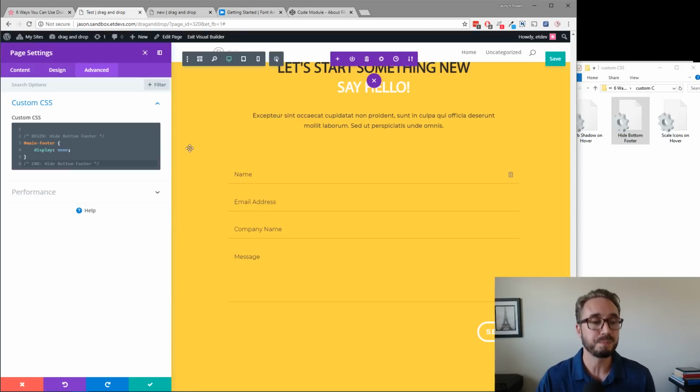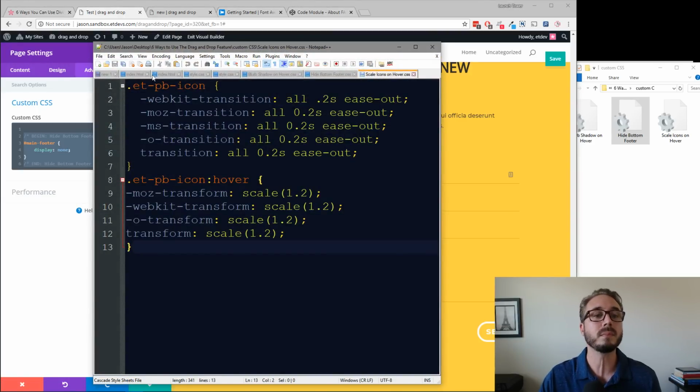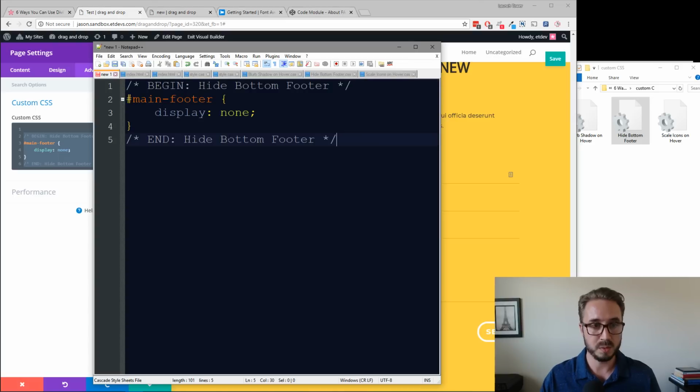And if you look at how this is set up or organized, let me just show you what has happened here. I'm just going to copy it over. I'm going to open up my text editor so you can see it maybe a little bigger. Let me go over here to a blank one. All right, so this is what has been added inside my custom CSS box over there. I'm just putting it in the text editor here so you can see it a little clearer.